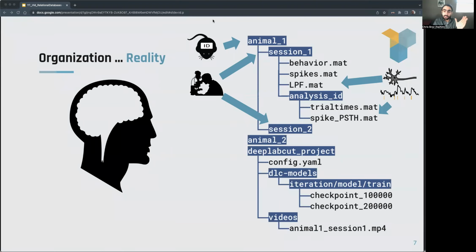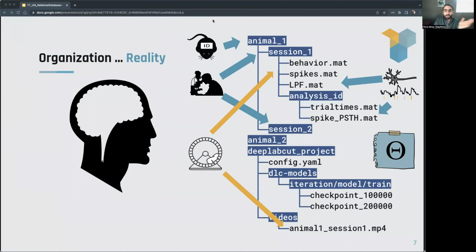That analysis ID is hopefully associated somewhere else or here in this file system with a unique set of parameters that produced that analysis, or the pre-processed data there. There are sacrifices in terms of the decision to use some other software package. DeepLabCut, for example, might demand a file hierarchy unto itself that doesn't fit with some project convention that might be common to you or your lab.